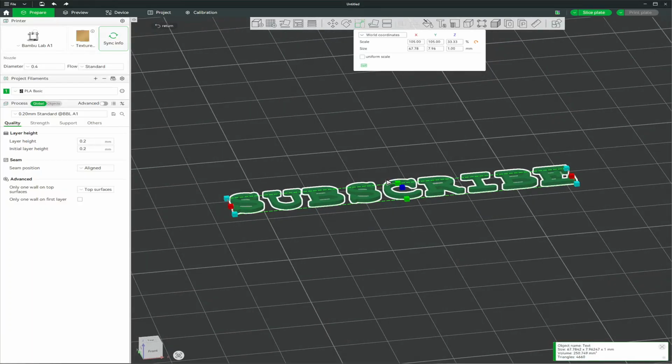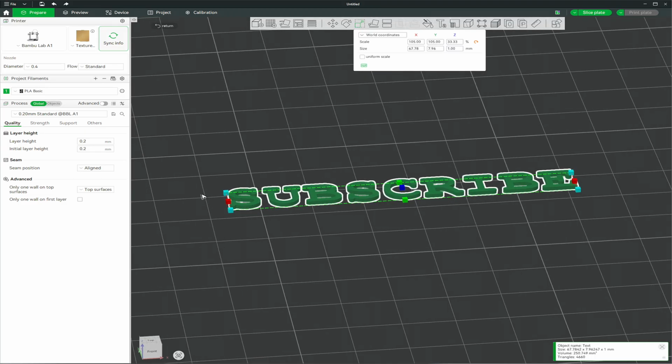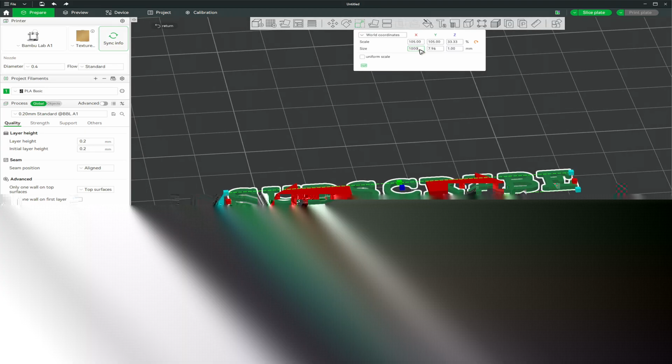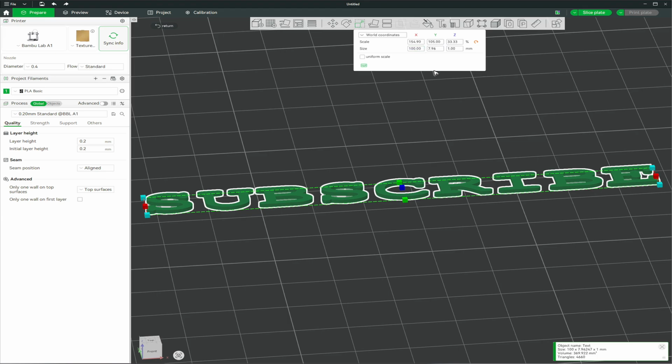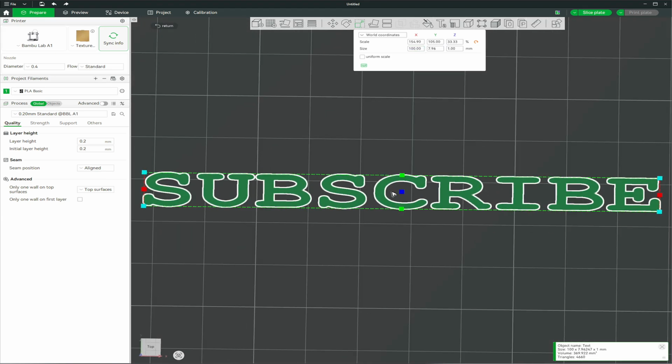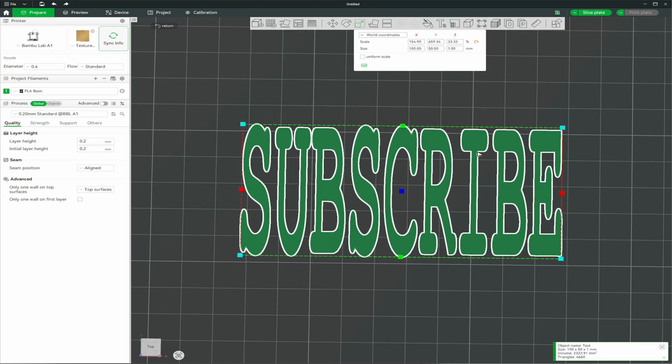That's basically it. Now, for example, the x-axis right here, I'm going to change it to 100. These points mean it's the width. So I'm going to change it to 100, hit enter or tap away, and it'll be applied. This one as well, the length, for example, 50, hit enter, and there you go.